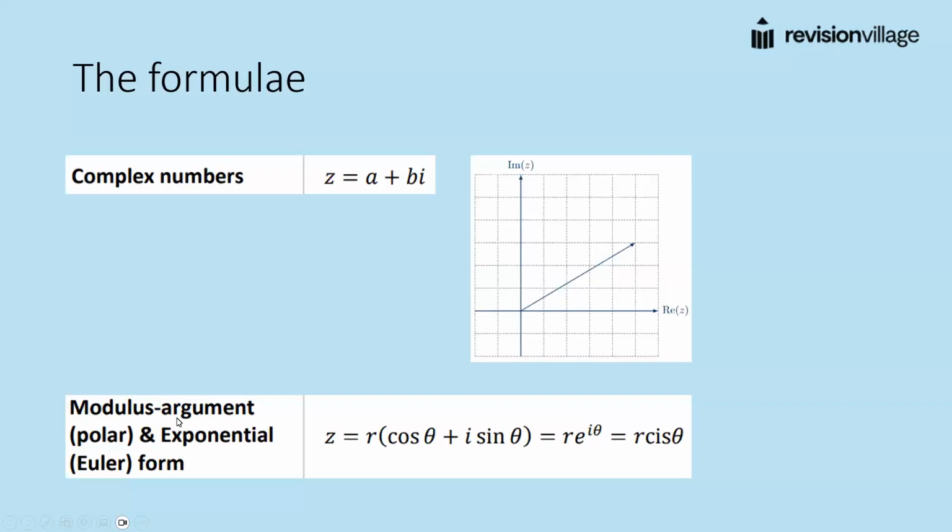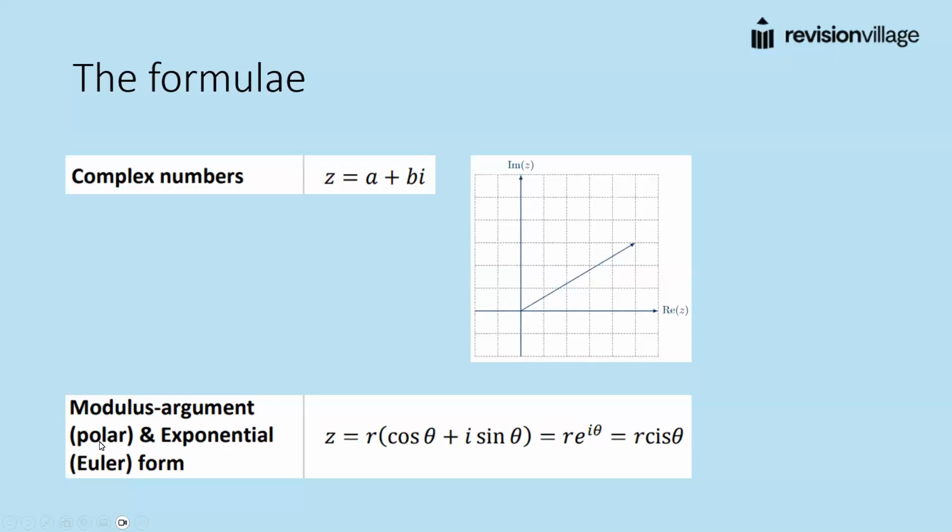And then we also get these, which are both actually modulus argument forms because they are expressing a complex number in terms of its modulus or argument. We tend to call the first one here polar form, r times the cosine of theta plus i sine theta, and the second one we call exponential form, or we can call it Euler form, noted here, named after Leonhard Euler. He's a mathematician from about 300 years ago who came up with this, one of the greatest mathematicians of all time. So we have polar form and exponential form. I'll try to stick to those two just so there's no confusion.